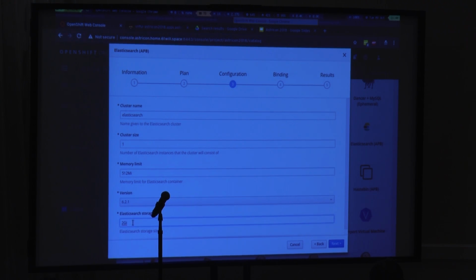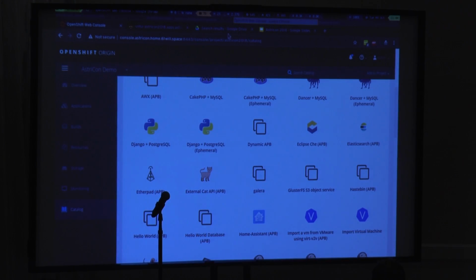Say I'm upgrading my database, so I'm throwing away my pod and spinning up a new pod, and when that MySQL comes up as, say, from version 5.2 to 5.21, it basically reconnects to the existing persistent volume, and all your database information is still there effectively. That's the idea behind plans.